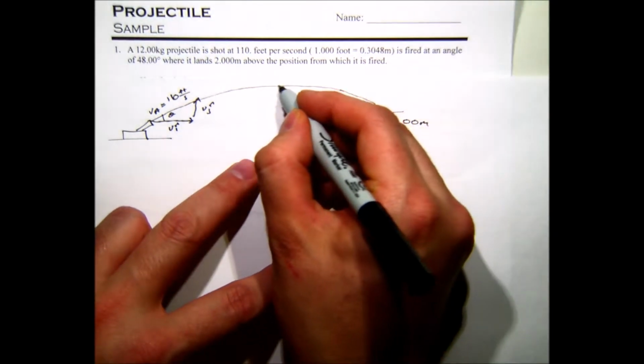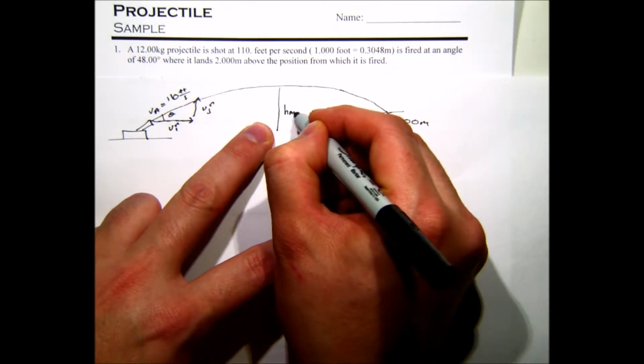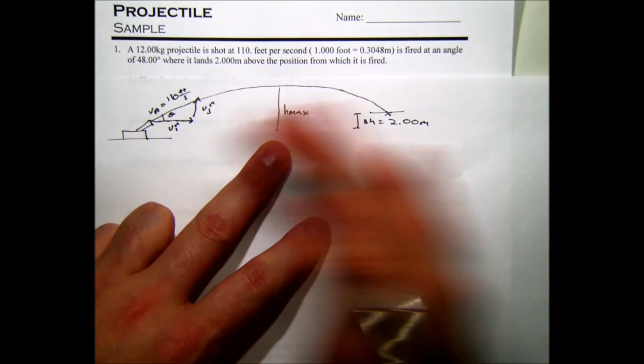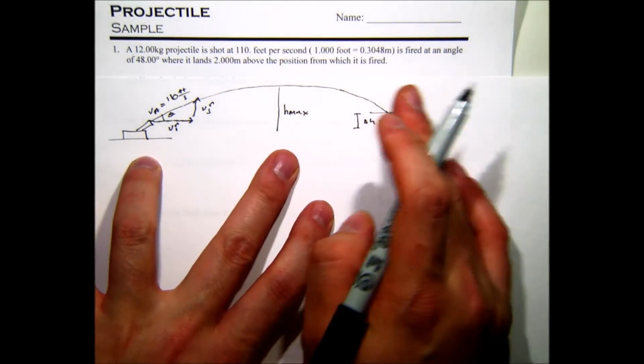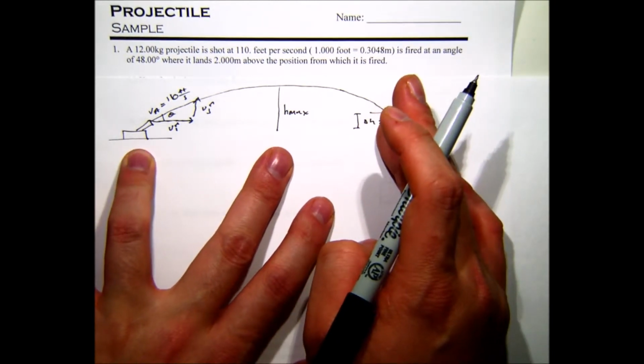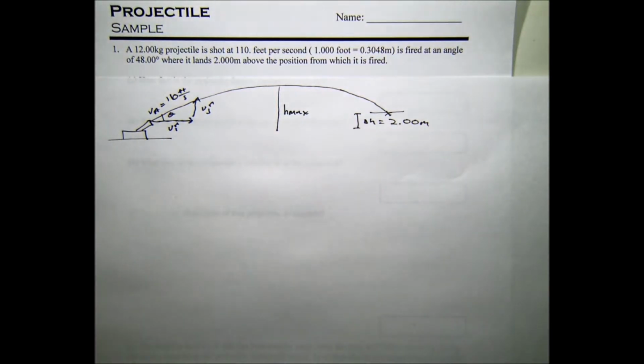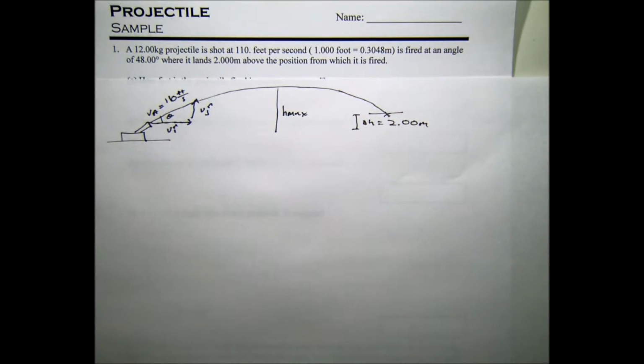We know that we have a value called h max, which is the maximum height of the trajectory, which is not exactly at t1 half, simply because the trajectory is not perfectly symmetrical, because it is landing at a different elevation. So the question is going to guide us through the different aspects of what we could hope to find. An assessment generally wouldn't have it broken up this much, but it will give you the algorithm for how to go through these problems.